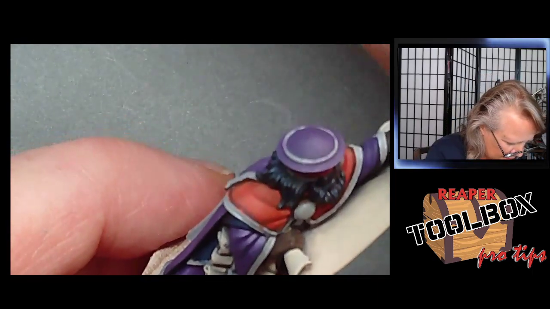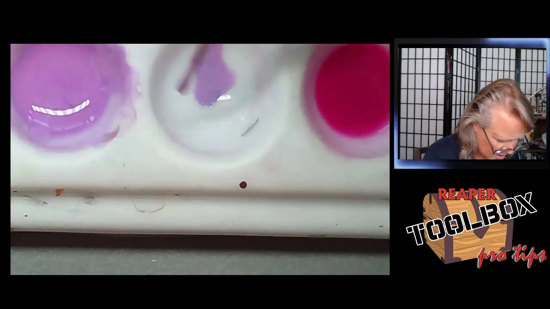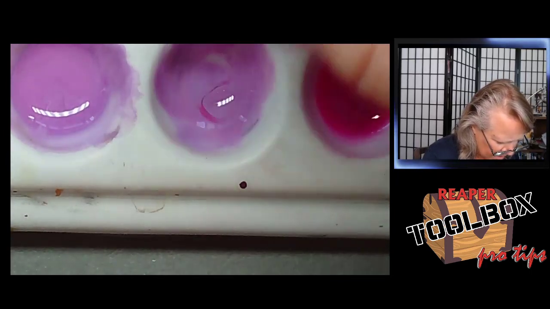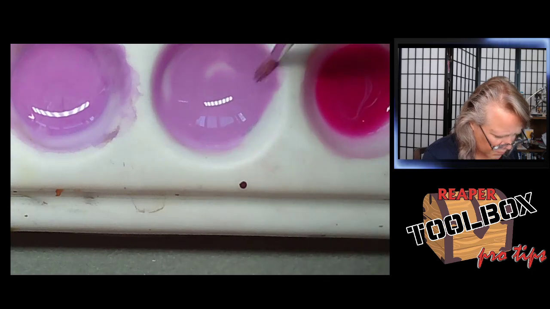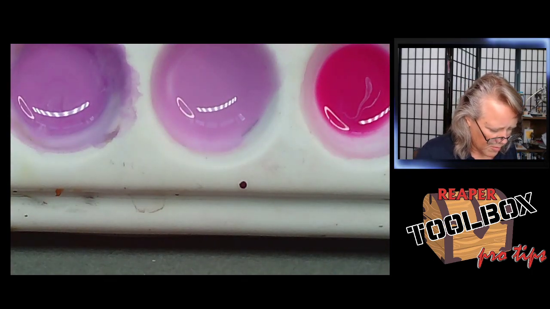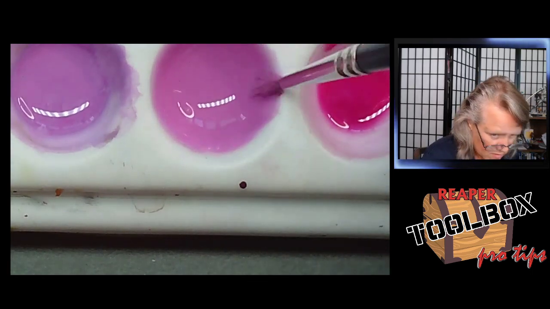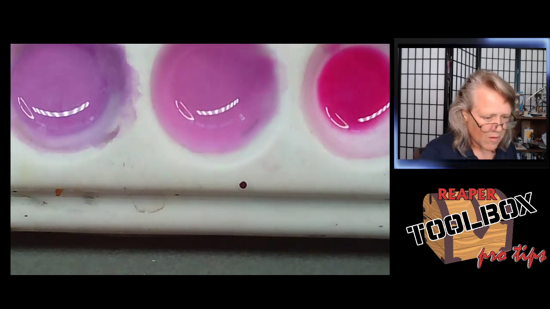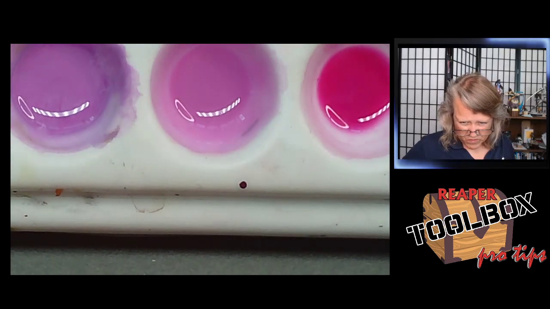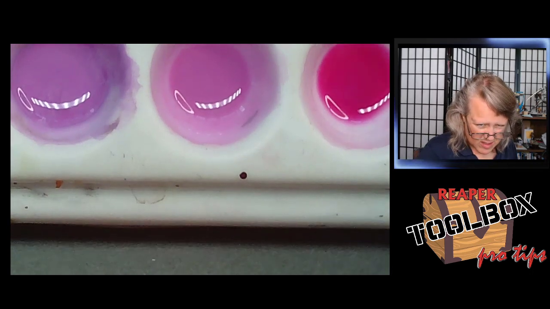But at this point, I might actually take some of the highlight color and add a little bit of this magenta straight to it. Because if I've decided that I want a more vibrant, warmer highlight, then I should probably mix it. So we'll see how that works.